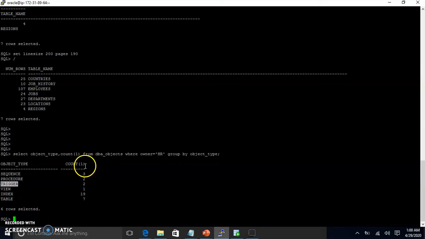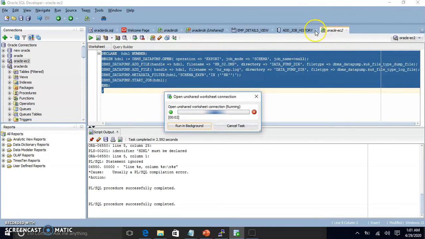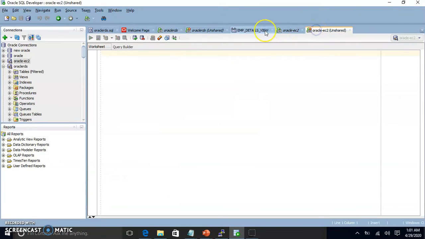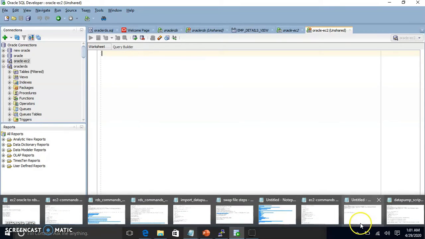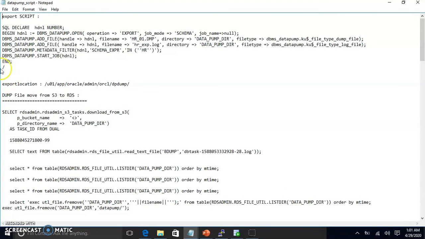So at first I am going to take an export backup at my source side. For that I already have a SQL Developer window open at my side. I'll be using a script to take an export backup.